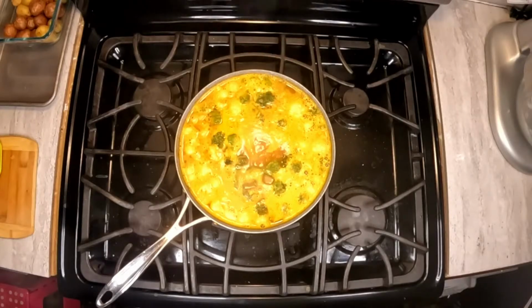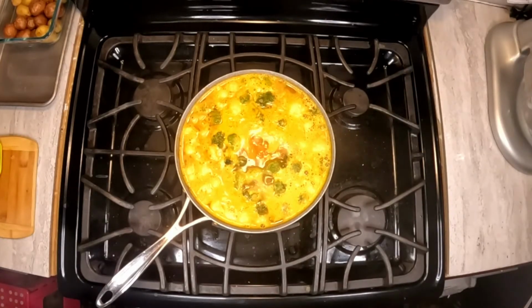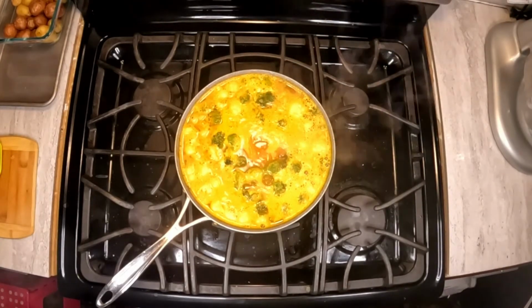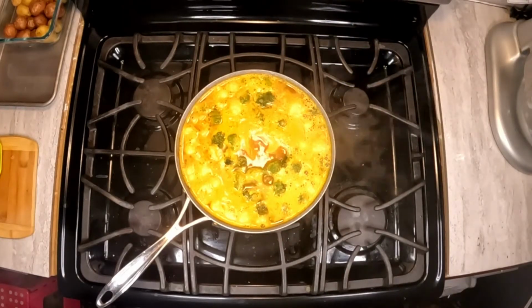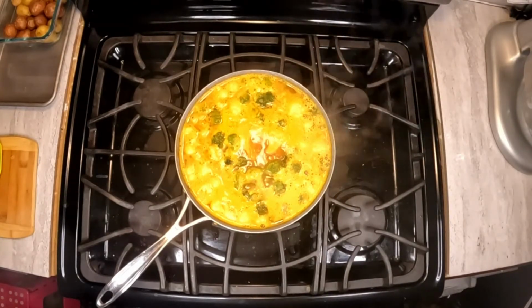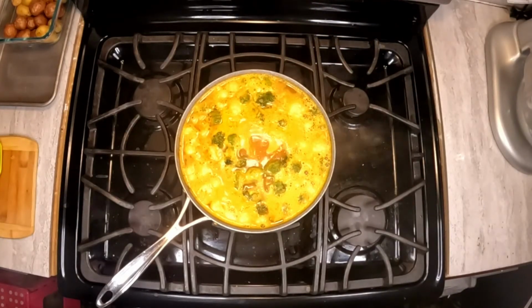All right, we've got about 10 minutes more left on the cooking of this good business here. We're stirring it, checking it. One of the ways you can start to tell when it's done, check the carrots. If they poke through nicely, they're the first things to go since you put them in first. Give them a little poke with a toothpick or something otherwise so that it doesn't scratch any nonstick cookware you might have, and also so that it doesn't cut in half the carrot if it's softer than usual.